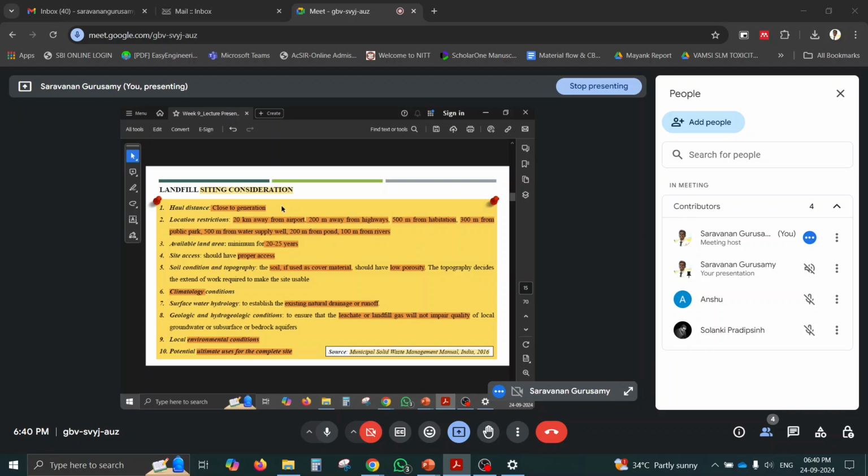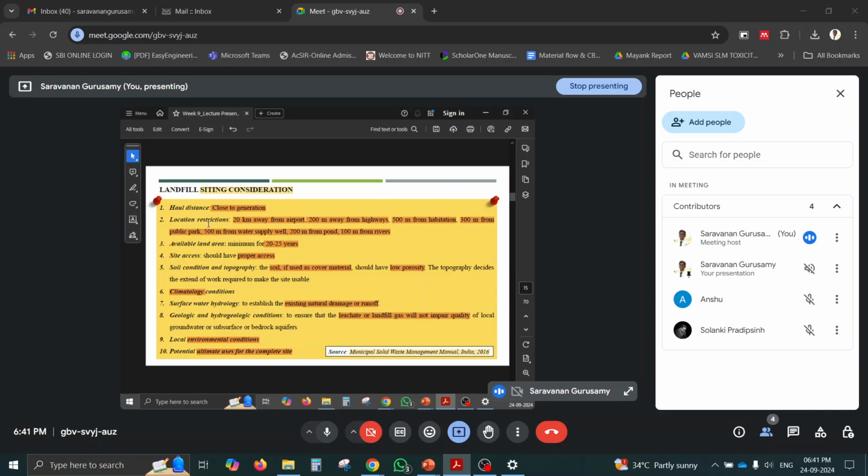So I should not choose the landfill site away from the city area. The collection and the transportation cost constitutes about 90% of the total solid waste management cost incurred. So our main motto is to reduce the transportation cost and the collection cost. For that, the disposal point should not be very near, it should be near to the generation point. Otherwise, the haul distance will directly increase the transportation cost.